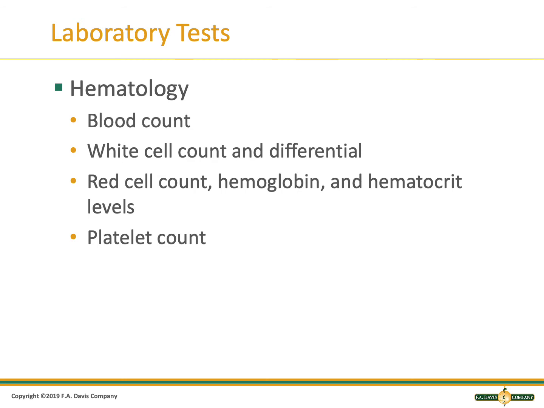Okay, and then the red cell count, that's telling us the number of red blood cells in a cubic millimeter of whole blood. Hemoglobin will help us to determine the presence of anemia. A hematocrit helps us to assess the patient's hydration level. Getting back to the hemoglobin, the hemoglobin, again, determines the presence of anemia.